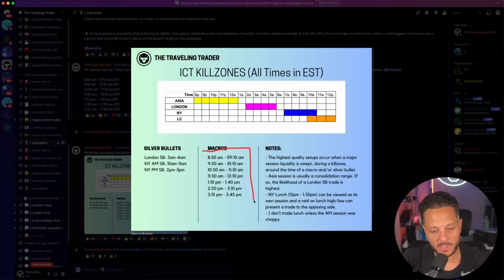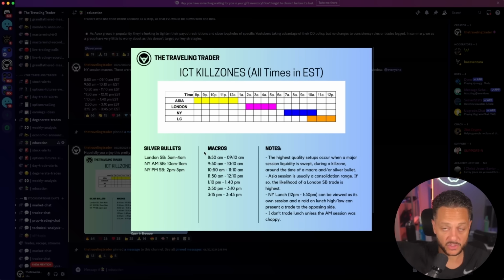And then the macros are basically short time windows where you have algorithmic boosts in price. And by boost, I don't necessarily mean up. I just mean that there's usually a distribution move, whether up or down, depending on the setup. So if you're short and you happen to be within a macro time frame and you have all of the characteristics of an A plus short, and one of these macros is upcoming, then likely, if you are right on your thesis, you will get an algorithmic delivery in price your way during these times. Same thing if you are long.